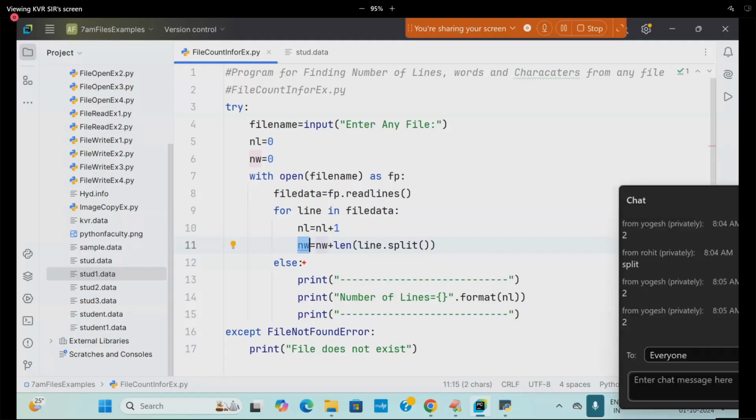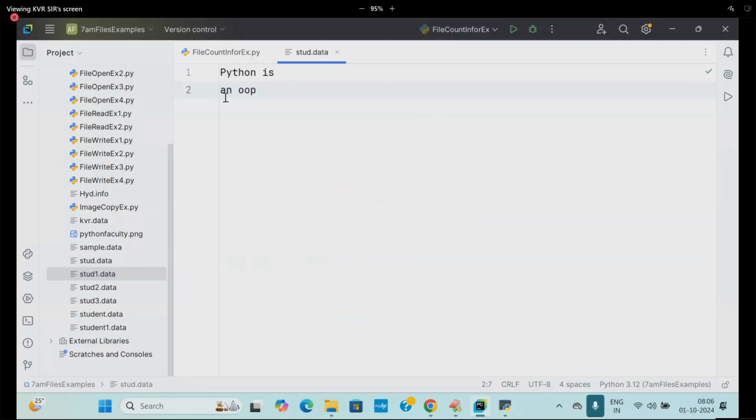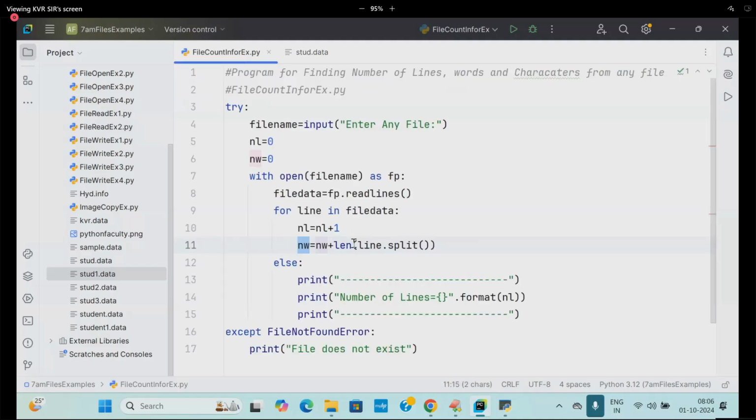It will go to the for loop again. The next statement is coming: an OOP. NL plus 1 is 1, 1 plus 1 is 2 now. NW was already 2. Len of an OOP split is again 2 more things. Earlier 2 plus 2, now it is going to be 4.